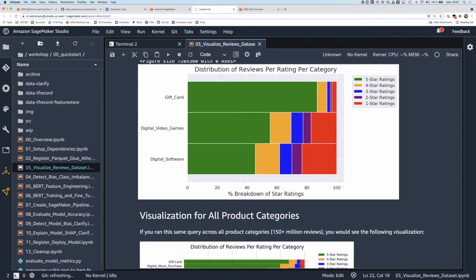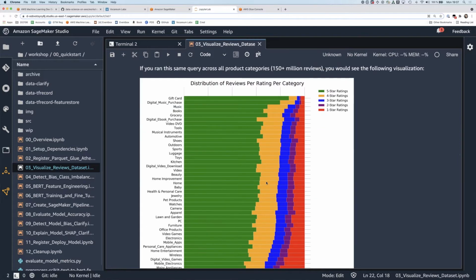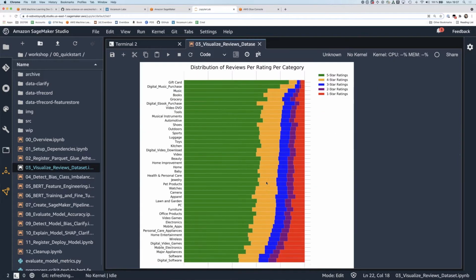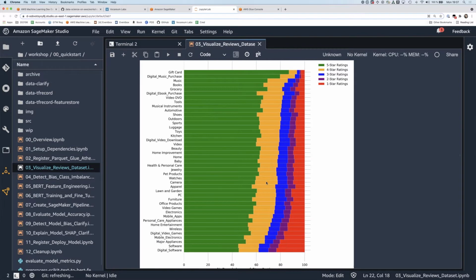And if you suddenly see a different distribution, and suddenly 60% are 3-star ratings, there's definitely a drift from what you've established as a baseline. So this is where those distributions are really helpful. And of course, if you run this across the whole data set, it's a nice color block chart here.